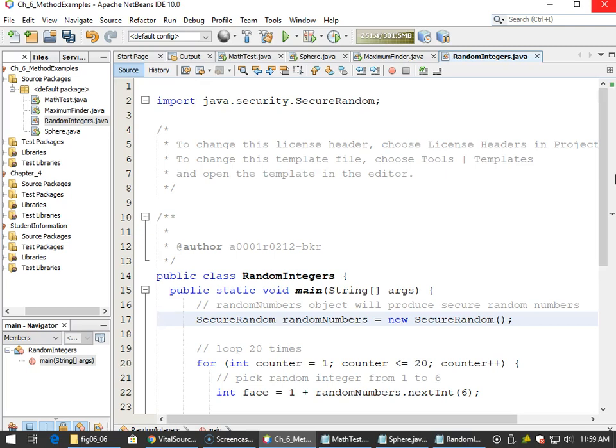Just like I brought in that security package, there are a lot of other packages that Java has. It has packages for drivers, for network, for security. That's why we call this a very, very rich library language. If you bring in those packages, then you can create objects out of the classes that are already included in them.